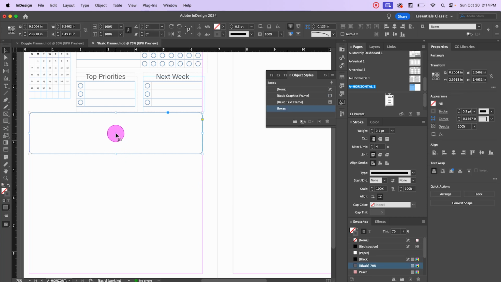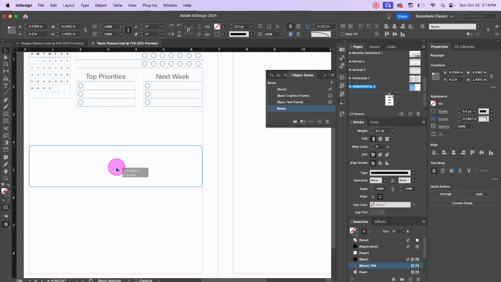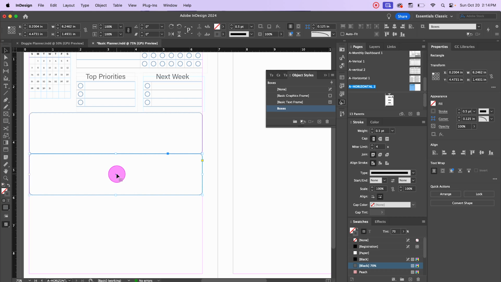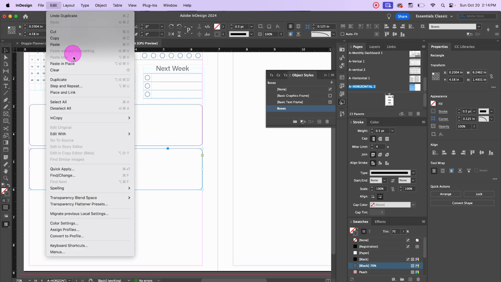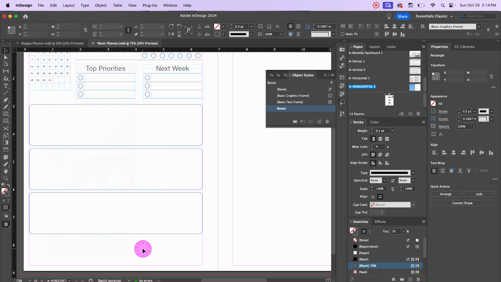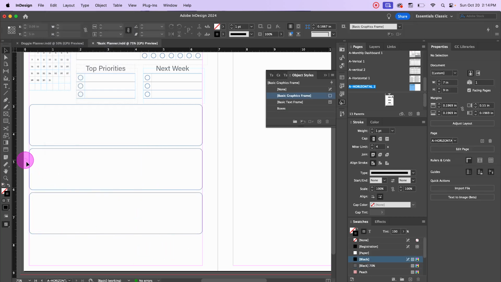And I know I need 3 boxes, so I'm going to copy and paste this down. Hold Alt Shift and copy and paste down. Sometimes it will make the first box disappear. If you undo and redo, then it'll show it there. It just makes it easier to see where you're lining up. How much of a gap do I want? That's fine. If that's the gap that you want, then I can go ahead and I can duplicate that again. And I have 3. Maybe I want to make it a little bit closer.